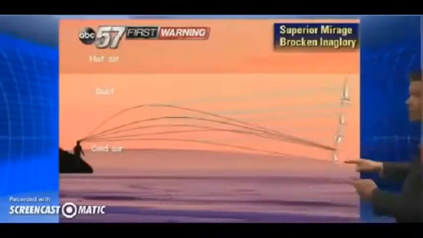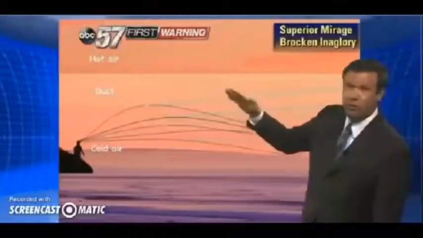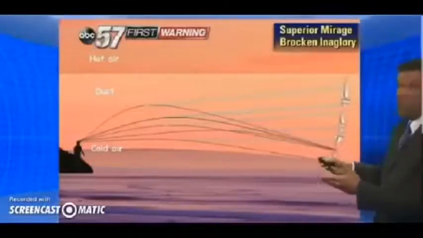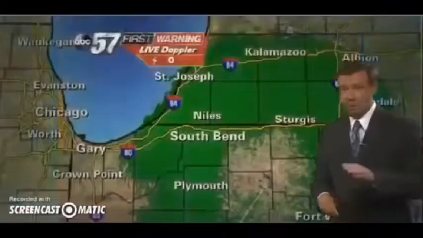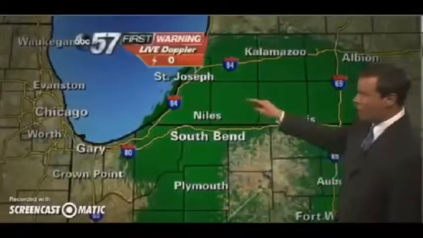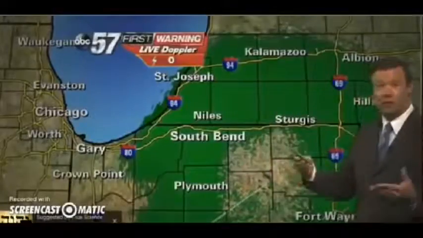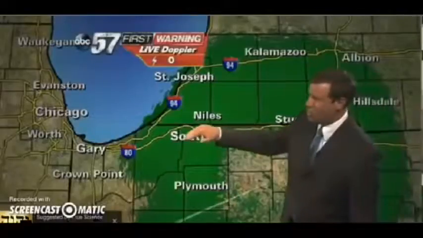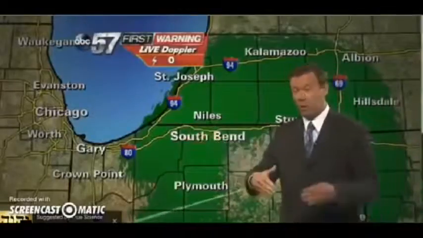So typically we would not be able to see this. This image would be viewable from much, much higher in the sky, up in space. But instead, we're able to see it on the Lake Michigan shore. Very fascinating, and that's the same reason we're actually seeing this ring on the radar tonight as well. Because of the inversion we call atmospheric ducting, it's bending the radar rays back towards the ground. So even on a clear night, we have some interesting weather.